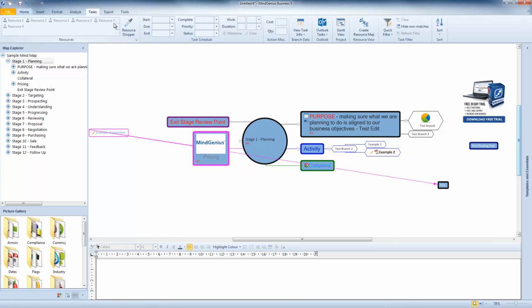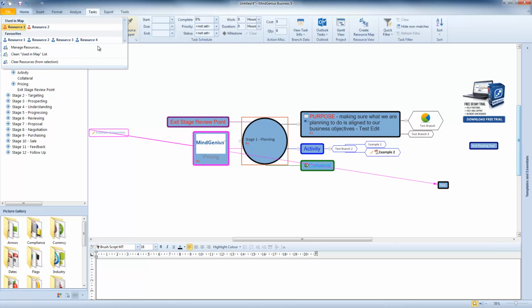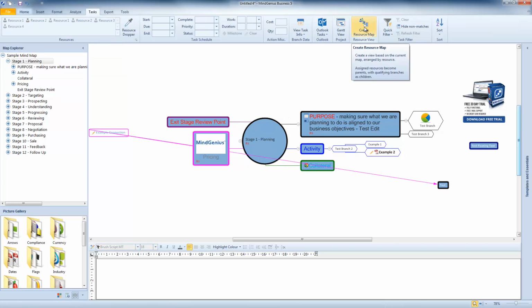So the simplest way here is when using resources, these would actually have names next to them, so you can label these resources very easily. And what this allows you to do is manage your resources, and then you can create a resource-based map. So we might have Colin Cooper, Julie Jenkins. When you create a resource-based map, it shows you where your resources are being used, and it gives you a really good task management view depending on the size of your map and resource allocation, making sure that you're not over allocating resources. We go into much more detail on this in our project management webinar.